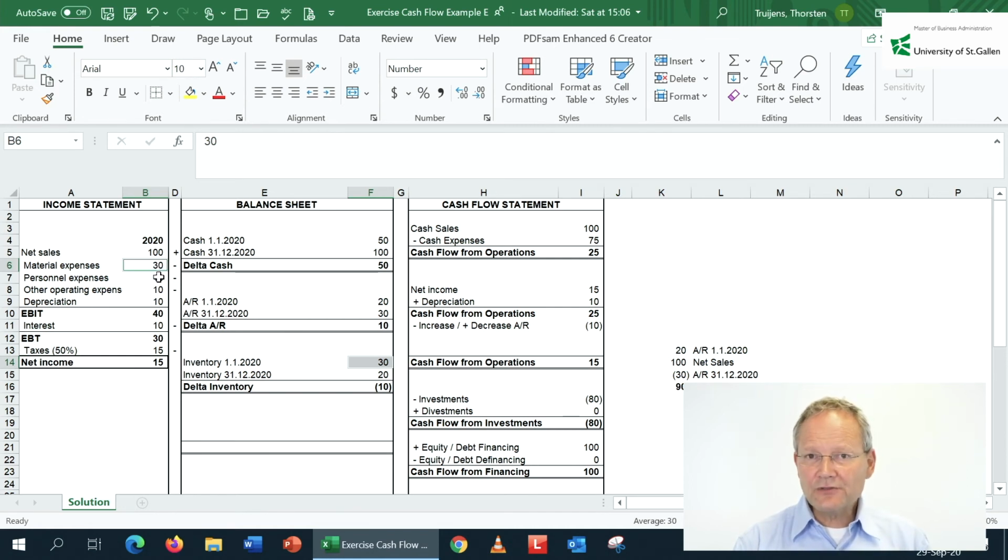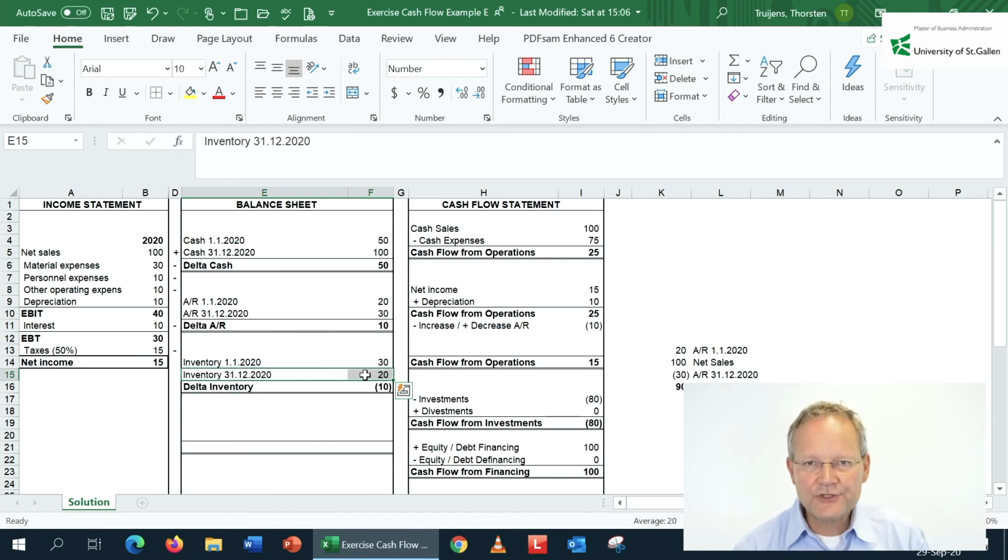But there is no 0 at the end in your fridge, there is actually 20 in your fridge at the end of the year. This is the 20 left over. So what does that mean? You must have purchased 20 beer bottles in the year 2020. So to feel comfortable that you always have sufficient beer bottles in the fridge, you not only did drink all the beer bottles, you made sure that your safety stock of 20 beer bottles is immediately replenished.